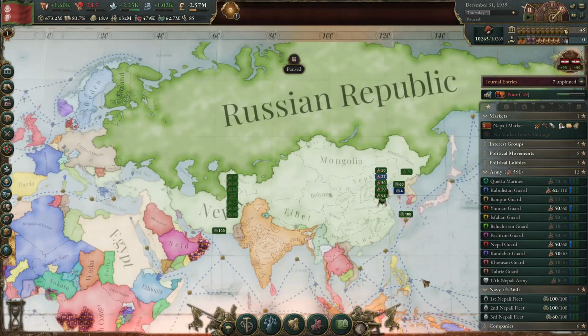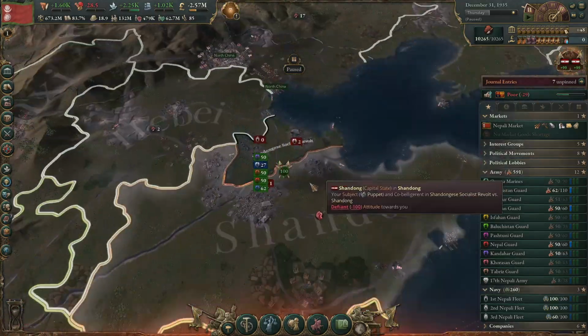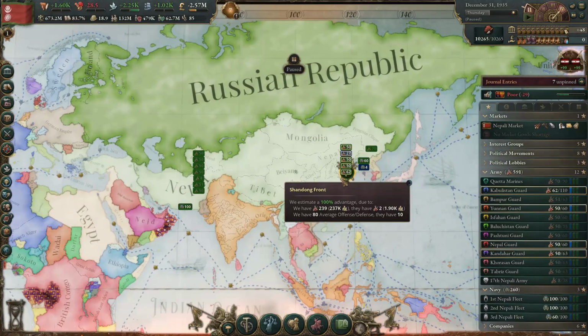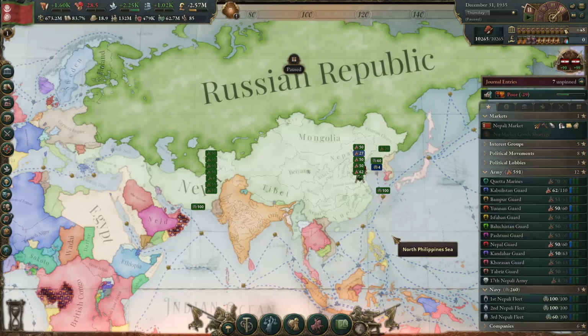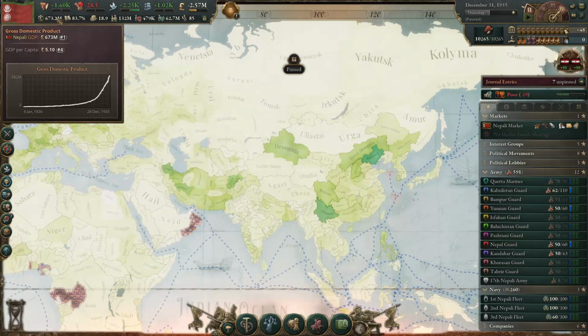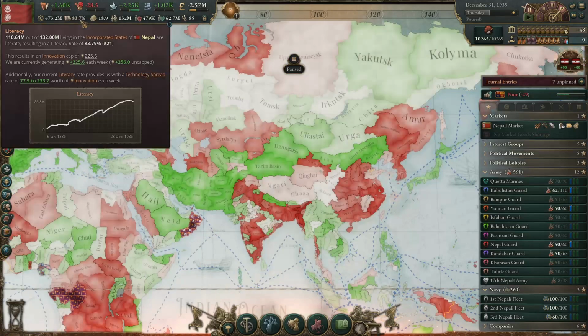Well, there you are. That is the country of Nepal. We have taken over all of Qing. There is nothing left. I mean, we got a little rebel unit here, but I'm not giving up on that, because if I give up on that, they'll take Shandong, and that'll hurt the thumbnail a little bit. But beyond that, look at that gorgeousness. Look at that beauty. Everything is my color. It's Nepal's color, and with 132 million people, we managed to get 673 gross domestic product. Beautiful. I loved this game.